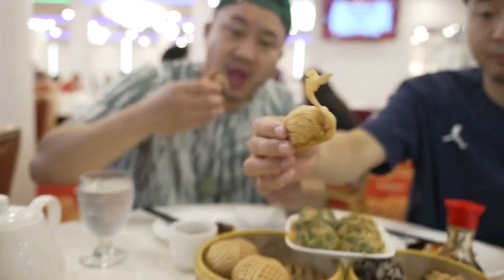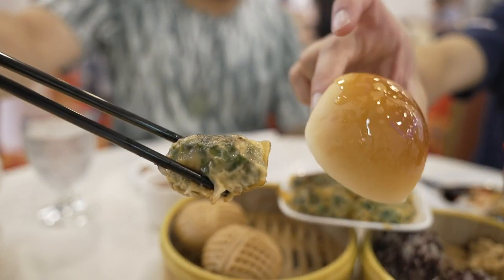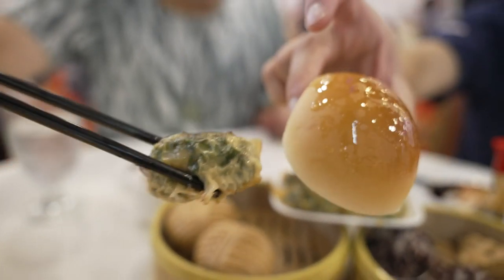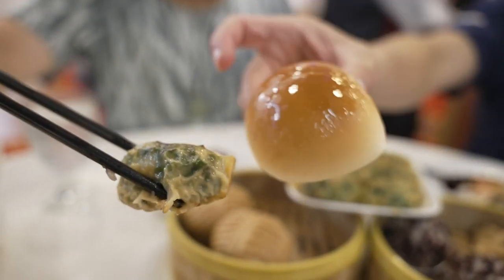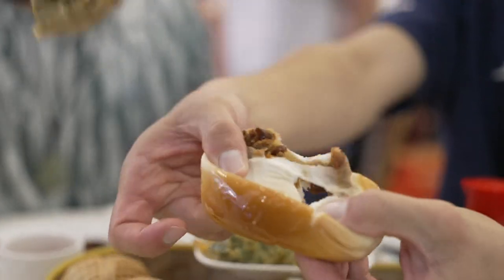Animal dim sum. Mine actually has a ton of taro in it. This swan ass tastes hella good. Cashew bao, very soft, very fluffy. I've got a gao choy gao, which is a gao meaning dumpling, gao choy being this green thing. Right, let's go in. Wow, look how fluffy that was.